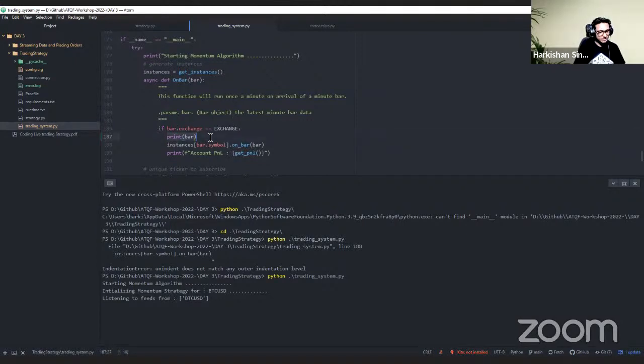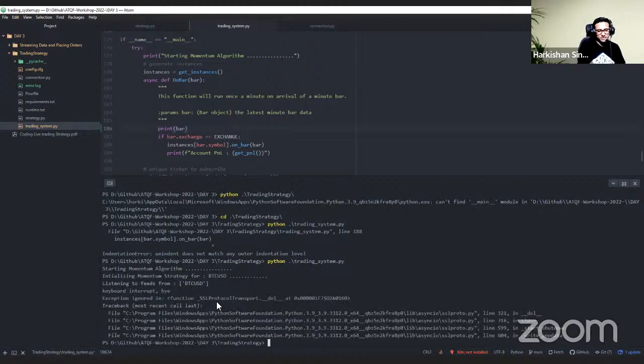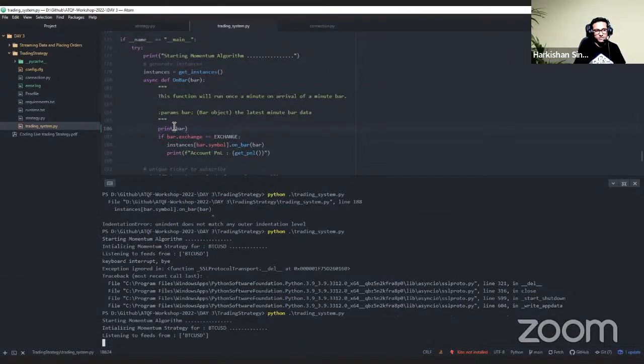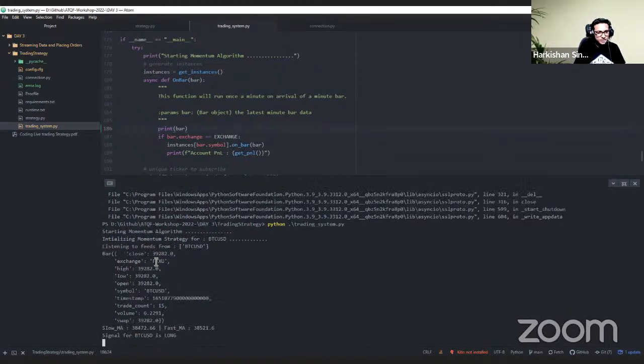So let me check whatever the bars is generating, it may not be from FTX. Maybe something wrong with my configuration file. So let me check this real quick. That might be the issue, because whatever I've tried with Coinbase. So let me check what bars are available. It's minute bar, so it's like a minute. It is there like FTXU. Okay, I might have made some mistake during making the configuration.